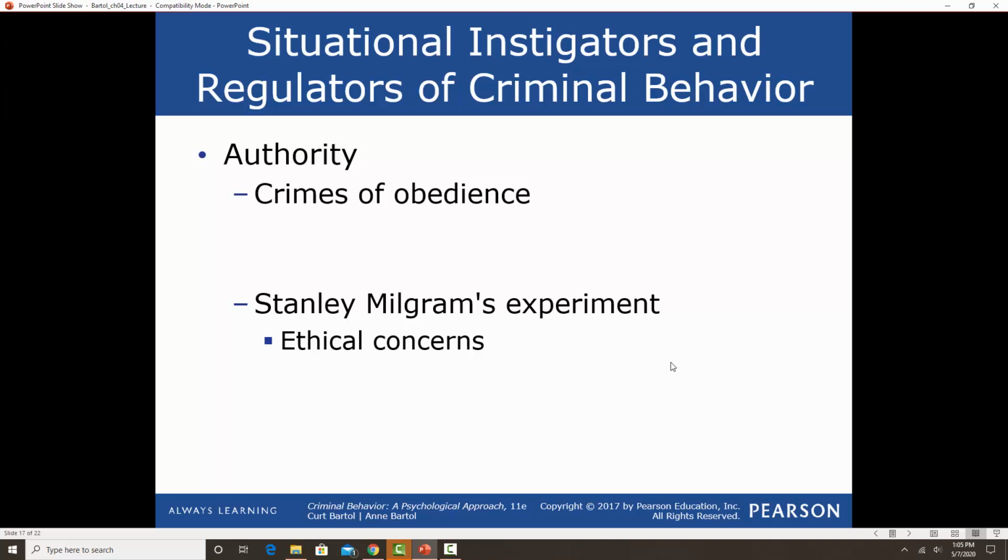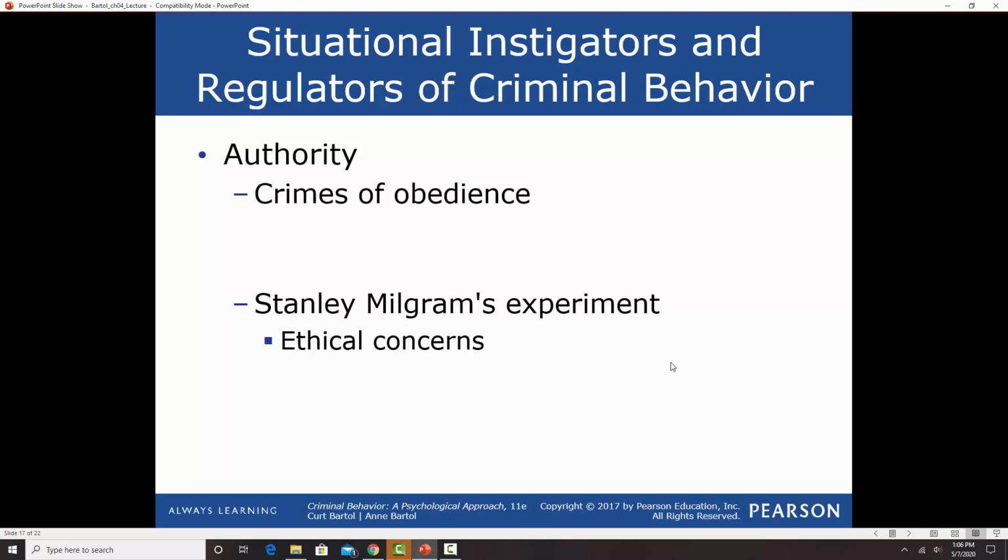Stanley Milgram was a famous social psychologist who was intrigued by the actions of the soldiers in World War II, the German soldiers, who followed orders to put humans in ovens and to do all kinds of horrific things to humans. And he couldn't understand why seemingly normal young German soldiers would do these horrific things. So he did this very famous experiment called the Stanley Milgram study. And I'll post a link to a video on that.